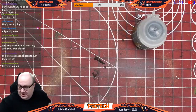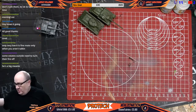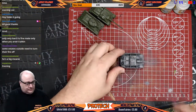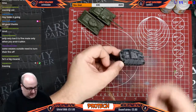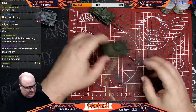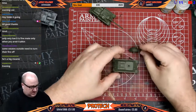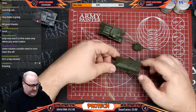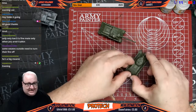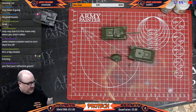Now, we did have some questions asking about how we do the same sort of level of detail and colouring without an airbrush. Hi, Foxy. Now, I don't think you could get exactly the same because of the panels where we built it up in the centre. But what we're going to do tonight is use some test colours underneath, the colours that Jack, if he's about, recommended we use. So we're going to do the SU-100 and one of my favourite tanks in World of Tanks at the moment, the T-35, the little Dakka gun on the front. We're going to do them, but I'm going to dry brush them instead of using the airbrush.